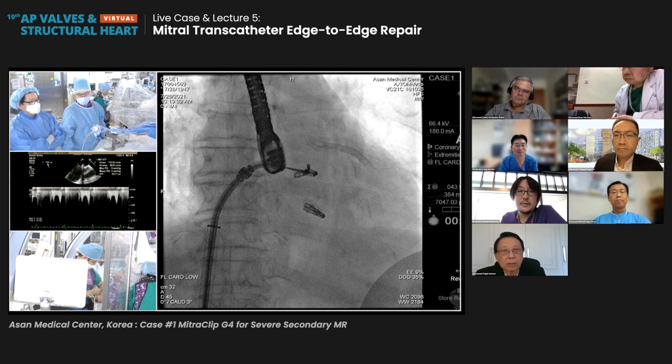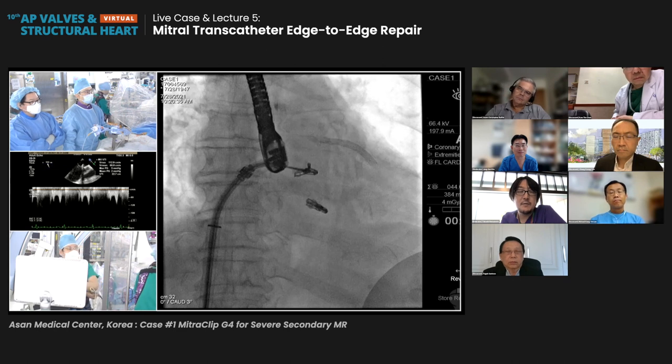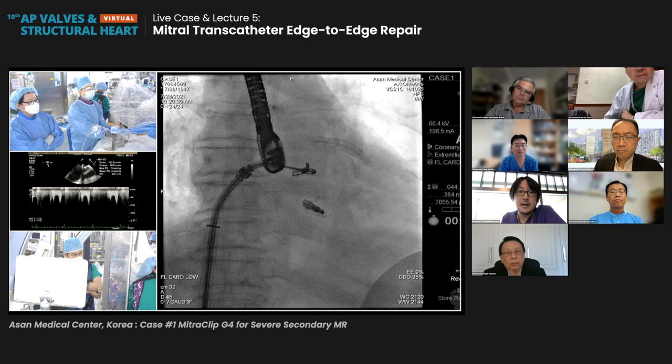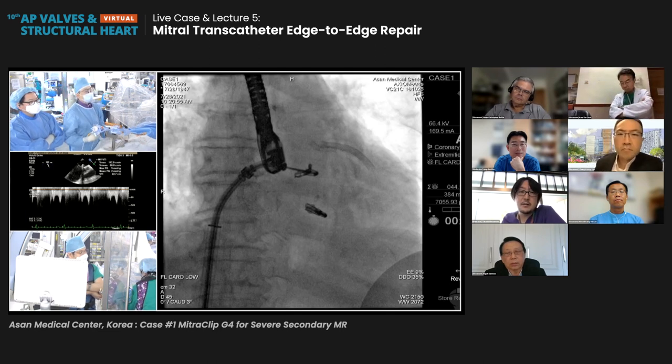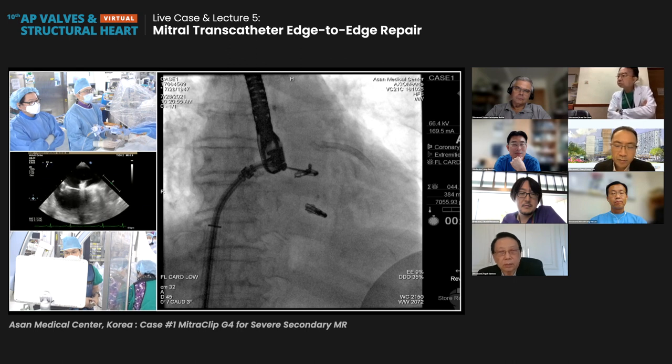So I try to puncture the pure posterior side, mid posterior. After we started to use the G4 system, most cases we can finish with just one clip deployment, NTW. So I don't care about height, because if we needed to deploy 2 clips, the second clip needs more height. But after G4, I care more about rotation. Yeah, I think rotation is of more concern if you choose to use the XT.